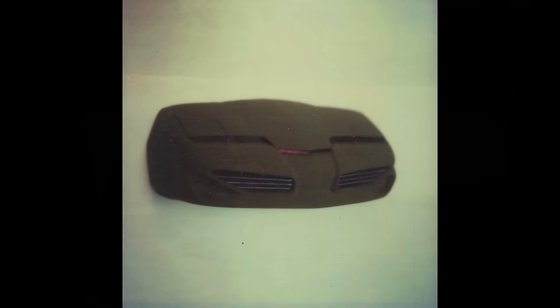So technically, that napkin can't be the original one, because the original napkin was supposedly drawn before Michael Chaffee's front nose design was ever even thought of, right? Right there, that tells you that's not the original napkin. And there's even this photo of a miniature clay buck of the front of the car that was done early on in the conception of the show, and you can see that it's not Chaffee's nose design, but it's closer to John Ward's nose design.